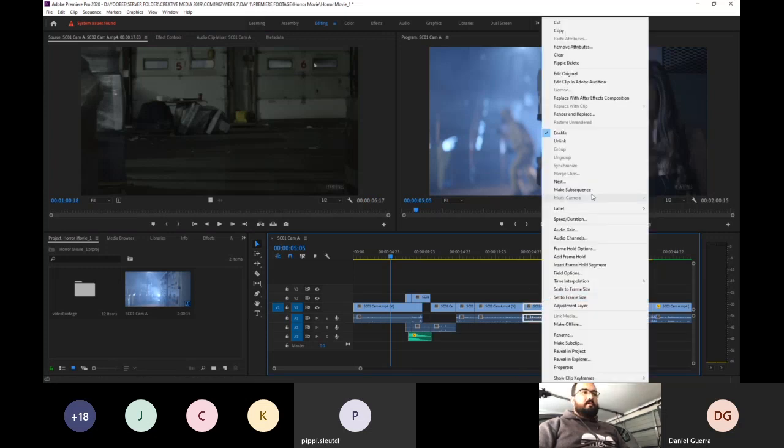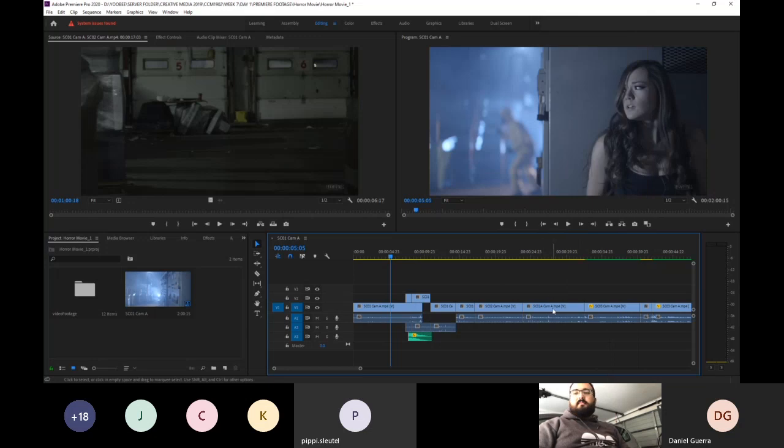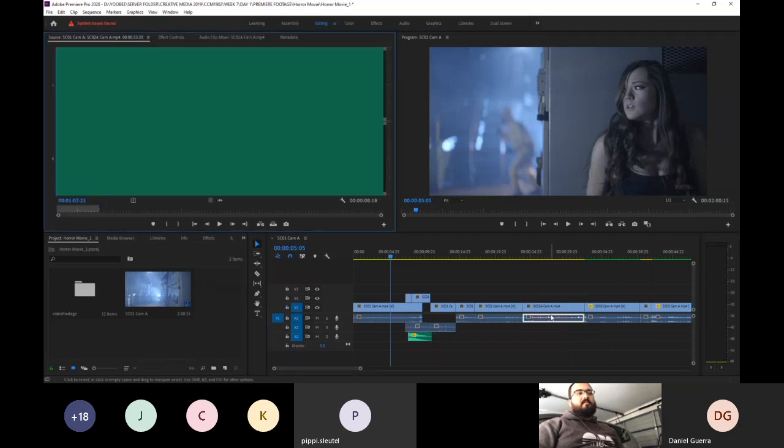So one thing is, when you click on something in Premiere down here, it will select the video and the audio at the same time, like this. And then if you try to edit the audio, it's not going to work because the two are connected. So to prevent you from unsyncing your material, Premiere will always select the video and the audio. They are linked together at all times. But if you want to edit the sound of that, you need to turn this off. And the way to do that is select the bits you want to separate, right click, unlink. When you do that, you'll be able to select the video and the audio separately.